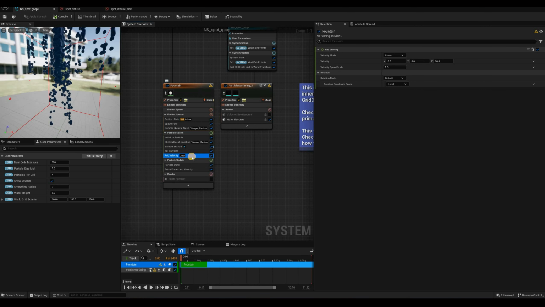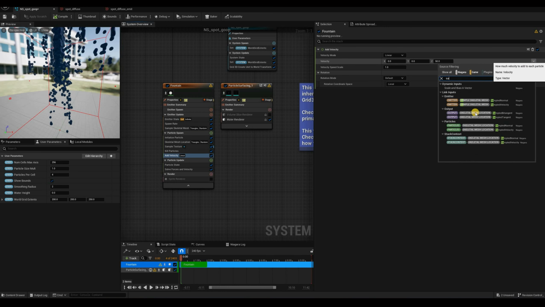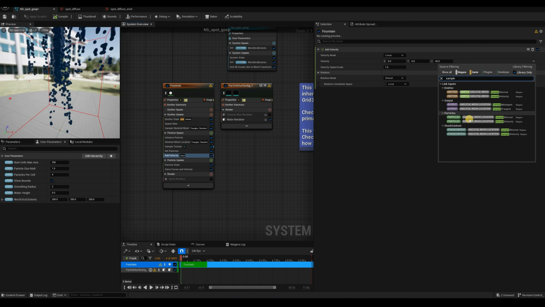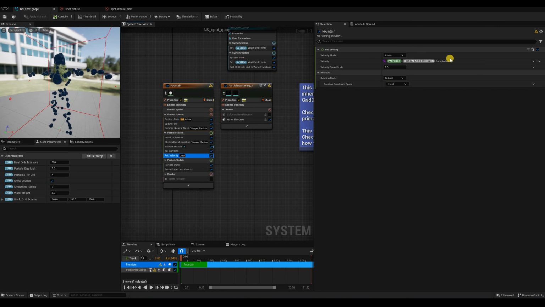I'm going to move it to after the kill particles, but that's fine. And we can keep the velocity mode as linear, but we need to change the velocity. So instead of a 50 constant value on the Z axis, let's click on the arrow and search for sample and use the particles skeletal mesh location sampled normal.